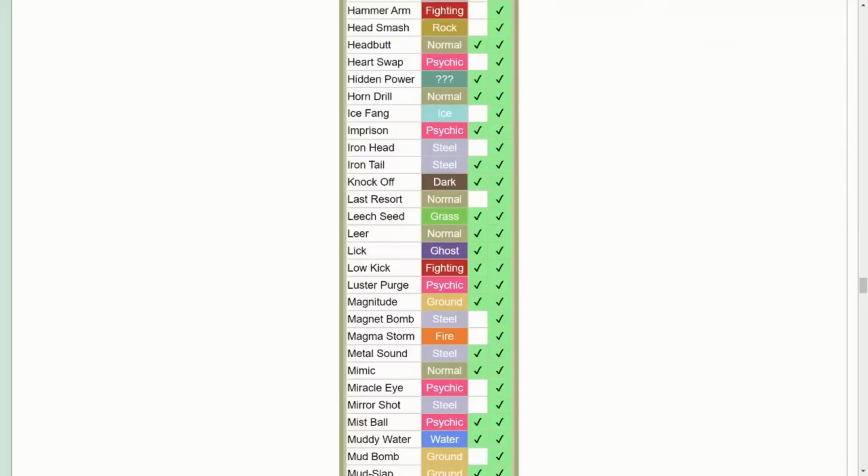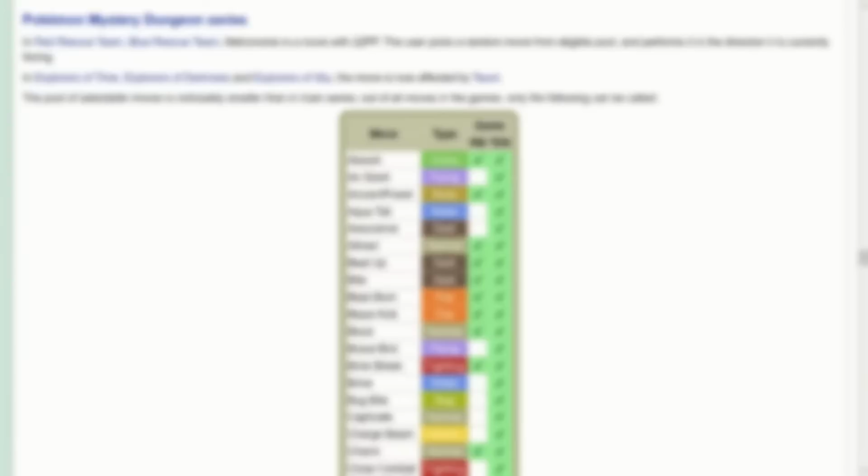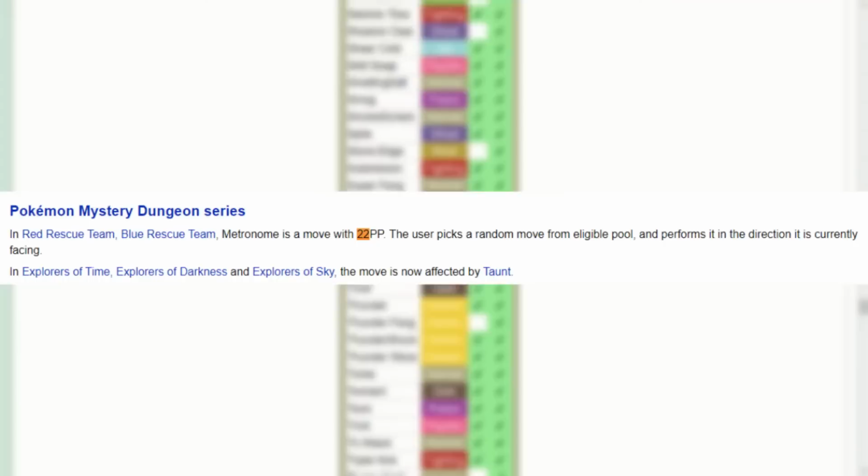Moves, accuracy, and the importance of distance are changed between the main series games and the Mystery Dungeon franchise as well. So it'll be interesting to see how often certain moves show up, and whether or not I could use that to my advantage. Another important thing to keep in mind is that Metronome in this game has 22 power points, which is a lot more than the main series games. I shouldn't have to worry about Metronome running out of power points, especially with what I've got planned.